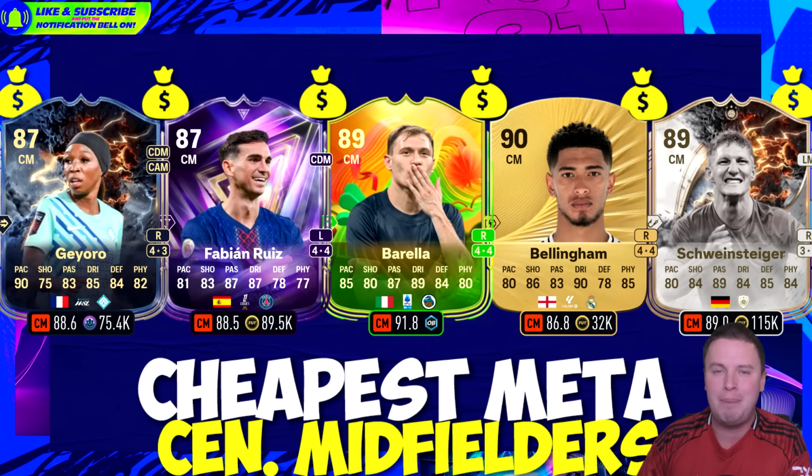You can get the season pass free. Once again, just like Udogi, you will have to hunt for Barella. He's one of the best rewards ever you can get for free. His meta rating is 91.8, higher than Giroud, Fabian Ruiz, Jude Bellingham, and Sebastian Fantastic Schweinsteiger, and they already have an incredible meta rating because we can actually call a player meta when he is above 85, and the majority of the players in this video is over 87, 88. That's how good they all are.